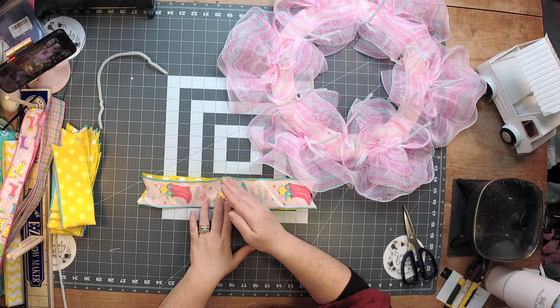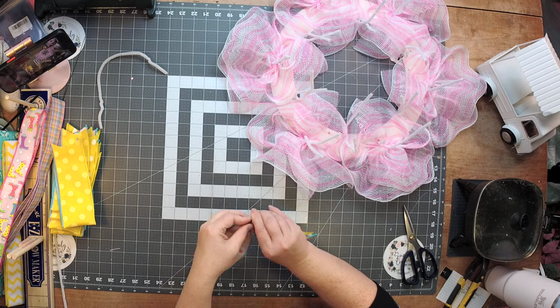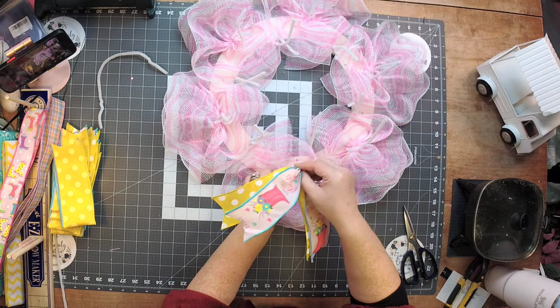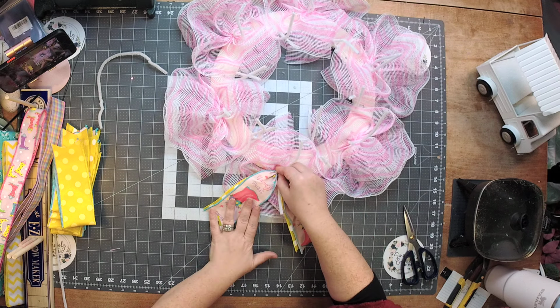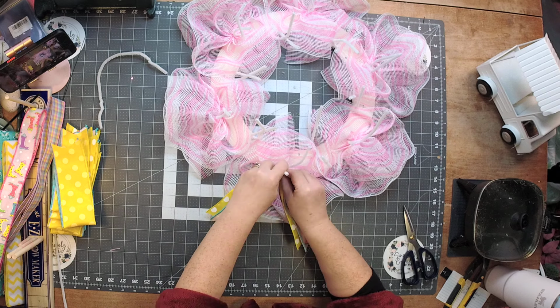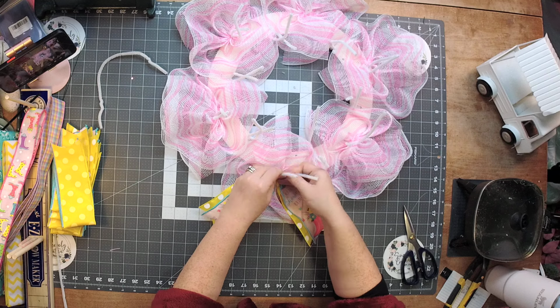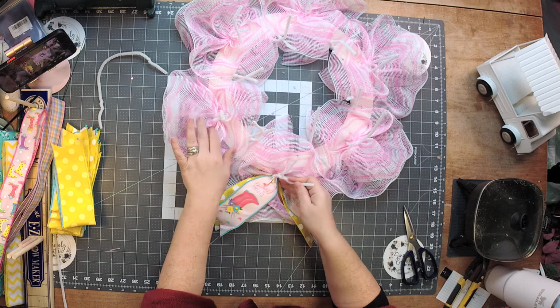So I put my favorite on the top, the supporter ribbon on the bottom, scrunch up the center. Now, everything comes out to the edge. Nothing goes inside for this particular design. Put it right down in there, crisscross. I twist these about 7 or 8 times.